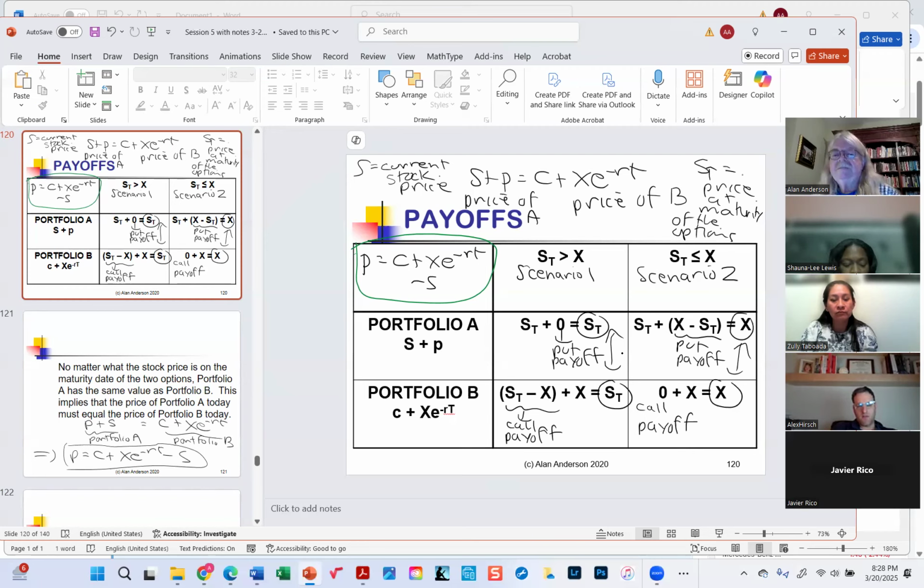Okay, so first portfolio, you have the stock plus the put. Are you writing the put or are you? Oh no, in both cases, we own the put and we own the call. Right, there are no shorts. And then in portfolio B, it is the call plus the treasury bill. The treasury bill is chosen to be sure it's worth X dollars at the maturity date.